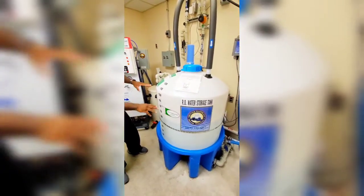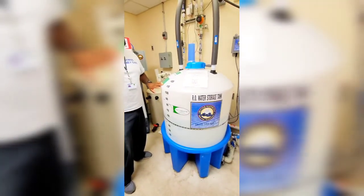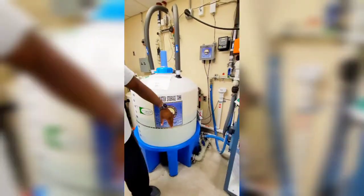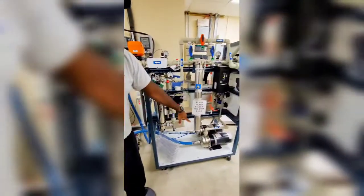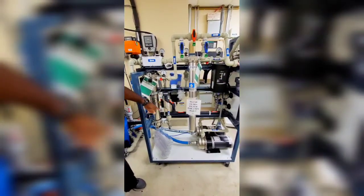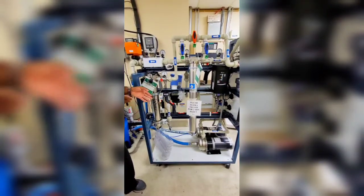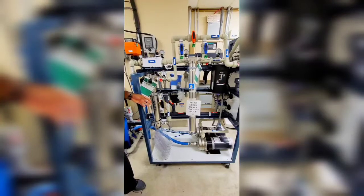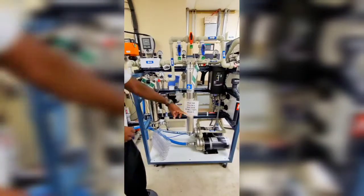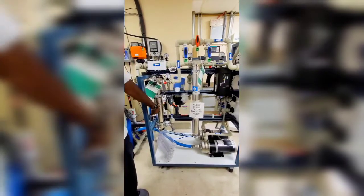So pretty much this water, as long as it's running, this same water is looping throughout the whole system. From here, it goes from the hull of the tank to your distribution cart. The distribution cart has two recirculation pumps — they alternate, only one running at a time, so one doesn't burn out too much. After about an hour or two, one cuts off, the other cuts on and continues pushing the water to the floor. It goes through those pumps up into this UV light here, which does the same purification with UV rays.